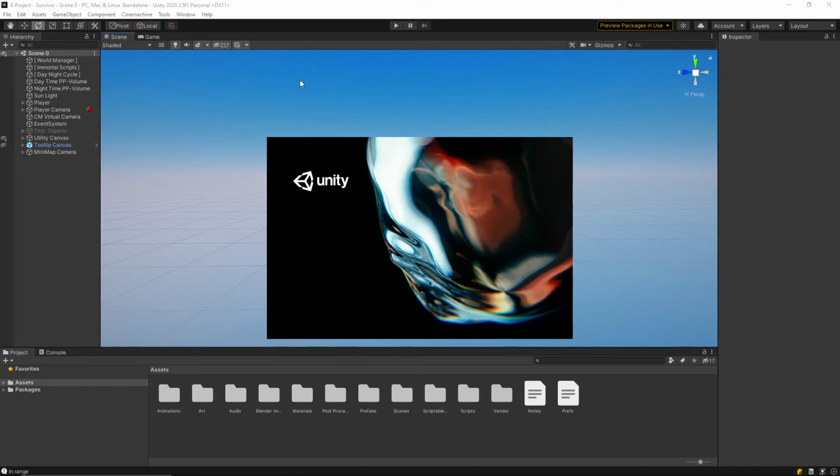This game I'm currently working on, Survivor, I'm planning to release it by the end of this year. It's probably going to be either on Steam or itch.io or both, and I'll probably port it to Android as well. I do not have an iOS device currently, so I cannot test it on iOS, so I'm just going to wait on that. And all of it is built on the universal render pipeline, so it should be pretty easy to build on Android. Just need the functionalities.